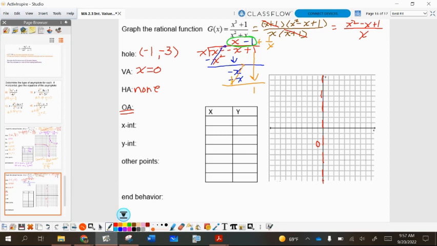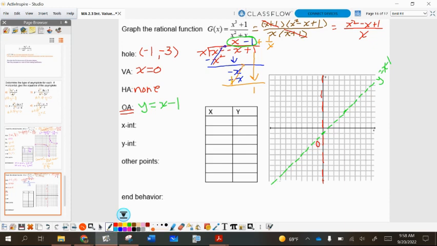So it's just this quotient, the answer we get without the remainder. So we have an oblique asymptote at y equals x minus 1. Okay, so there's my oblique asymptote, so let's graph that. That would have a y-intercept at -1, and it's an asymptote, so I'm going to put it as a dashed line, and its slope is +1, so up 1 and forward 1, up 1 and forward 1, and then down 1 and backwards 1, down 1 and backwards 1. Okay, so that would be our line there for our oblique asymptote at y equals x minus 1.